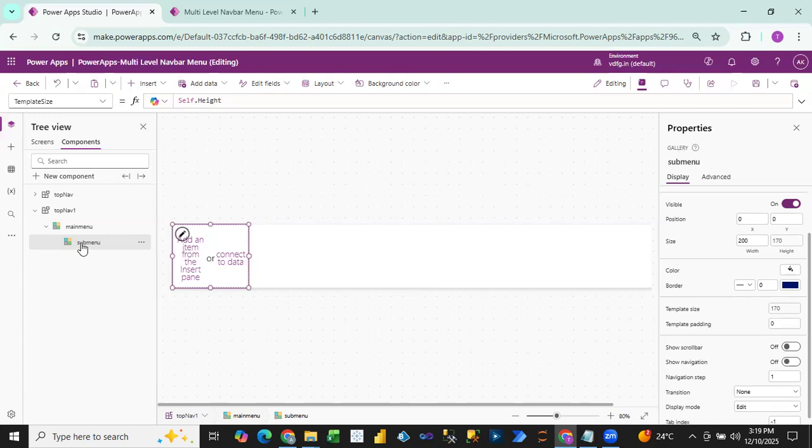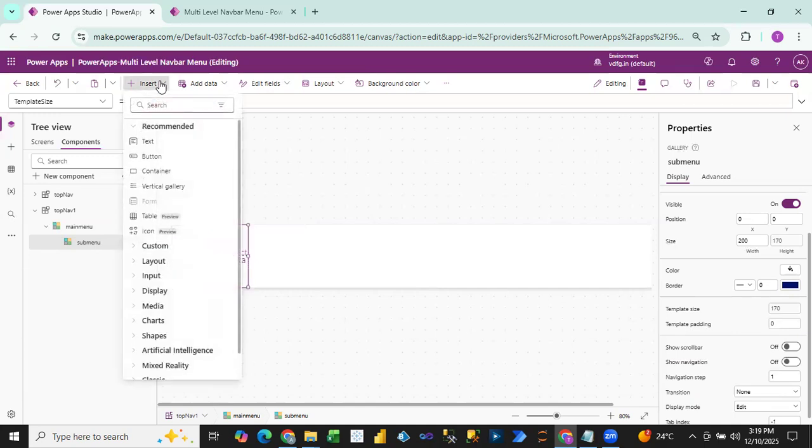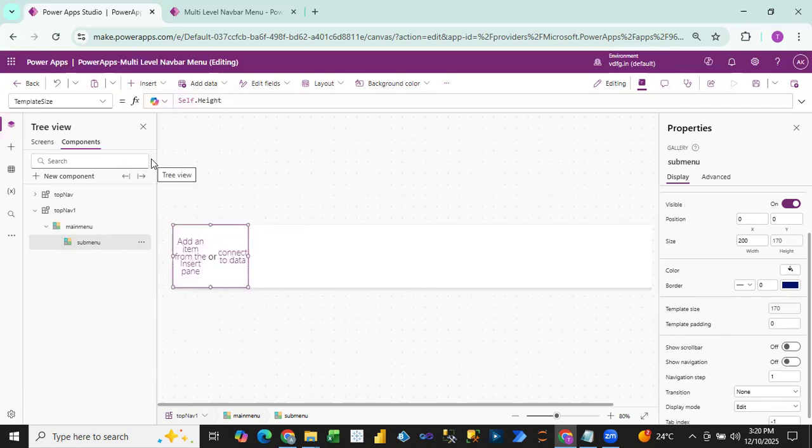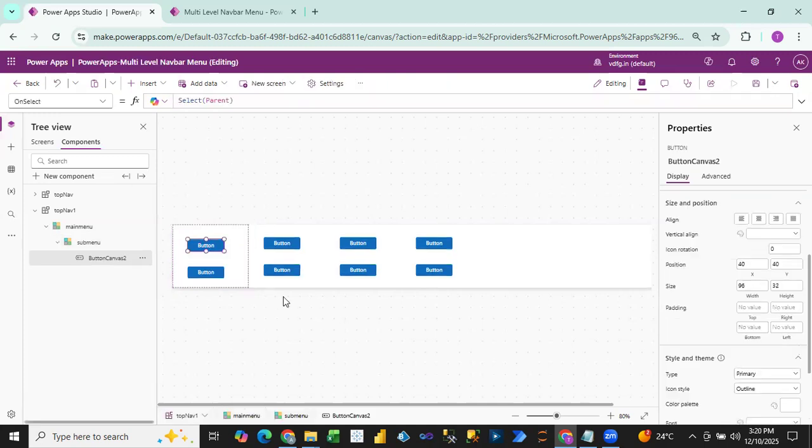Now you have to select this submenu gallery, and here you have to click on again this edit gallery. So click on that, and from this insert, we are going to insert this button control. Okay. So here I set this button control here. So now this button control is added.